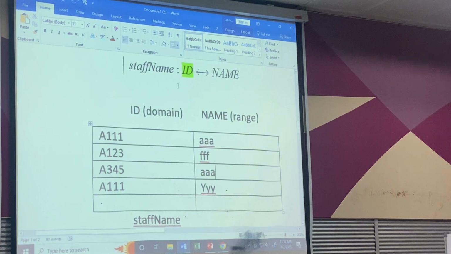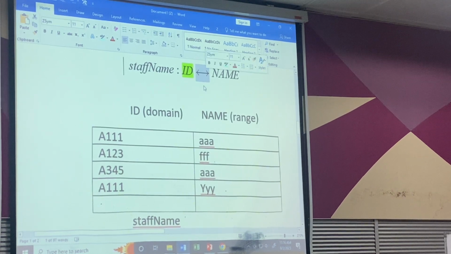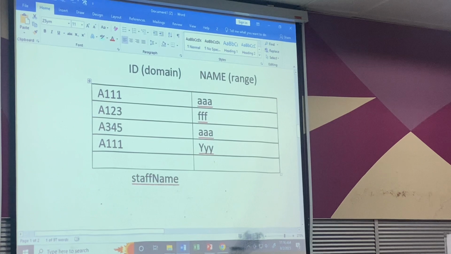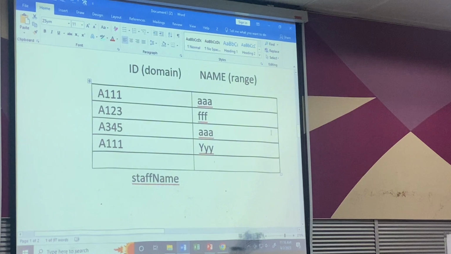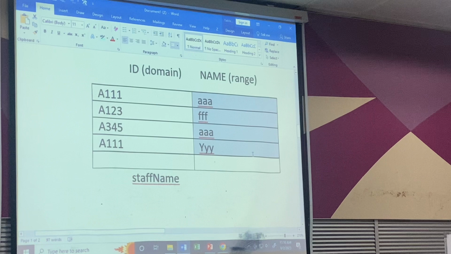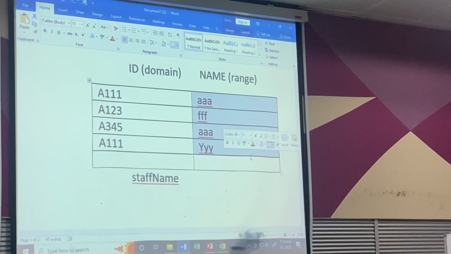So this is my table called staff name, consisting of ID and name. Two columns: one column, the domain, is for the ID, and one column, the range, represents the name. So if I want to search, I ask you, do you have ID number A111 inside your staff list or not?